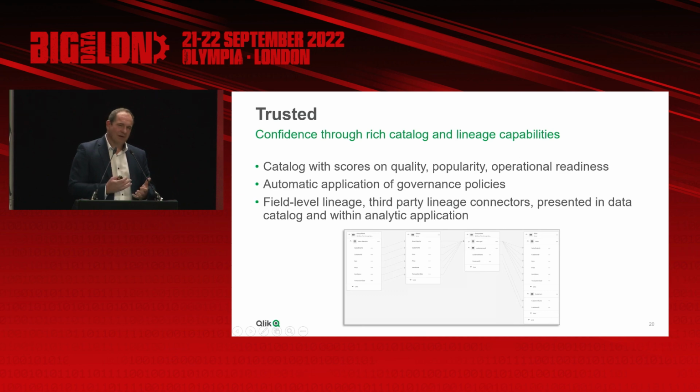And then a recent thing that you can take advantage of is field level lineage, which is quite powerful. And we're also bringing in third-party connectors. So we're going down to field level, so you can start seeing the lineage across the data that you're bringing in. And the other interesting thing about the third-party connectors is we can bring in metadata from things like Tableau, Power BI, Alation, Qlik, other catalogs as well. So you can really start to see that full lineage.